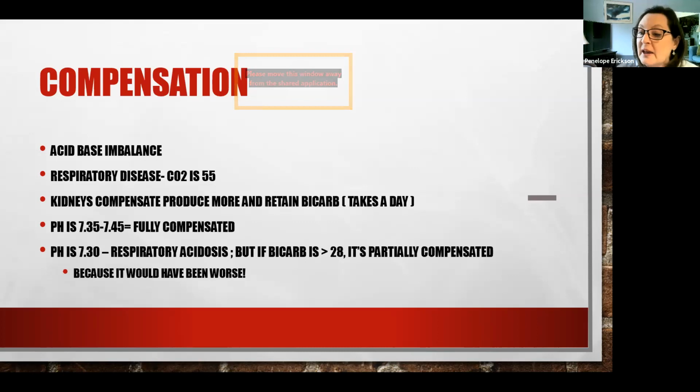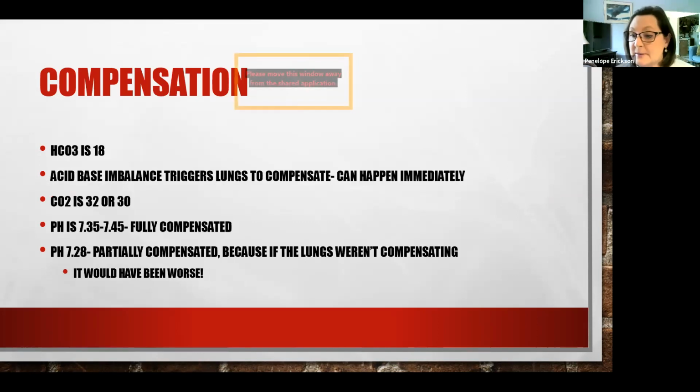It can work the other way also. If I'm diabetic, and we'll look at that. So if I'm diabetic and my bicarb is 18, because my body's breaking down ketones and I'm producing ketonic acid and it's using up my bicarb. So my bicarb normal is 22 to 26 and it's 18. First, if we're interpreting blood gases, we're going to look at the pH. If the pH is 7.4, we're going to be like, wow, this person's got a bicarb of 18, but their pH is still normal at 7.4.